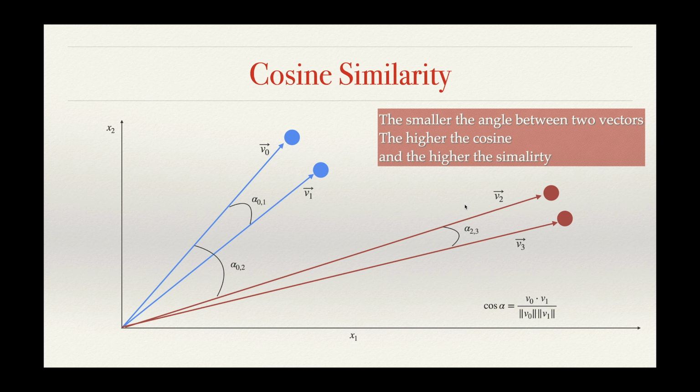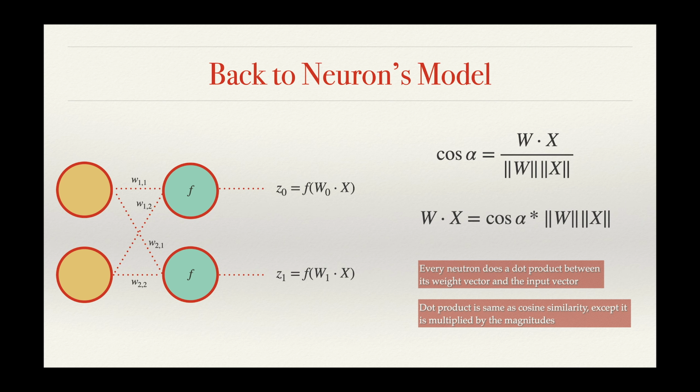And this is what is mainly used in neural networks, because if we look at the cosine similarity and the dot product, the dot product between 0 and 1 is usually equal to the cosine of the angle between these 2 vectors, multiplied by the magnitude of vector 1 multiplied by the magnitude of vector 2.